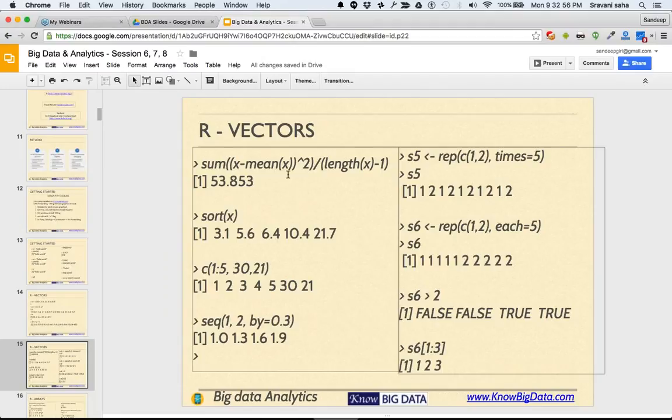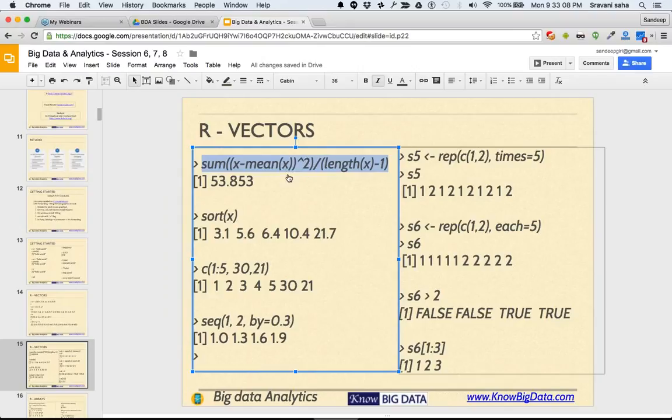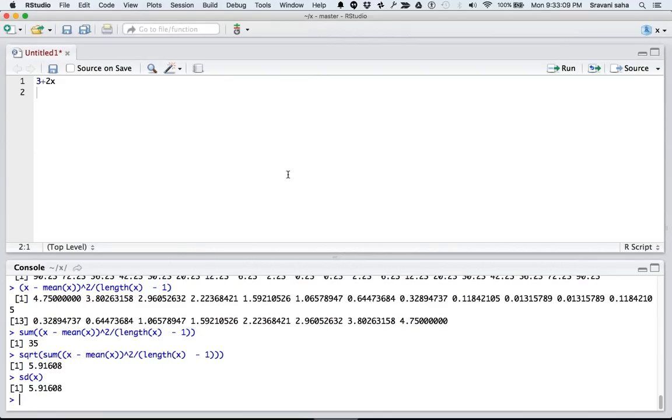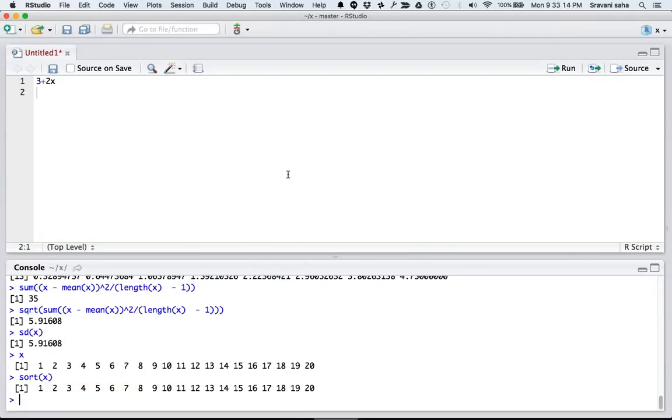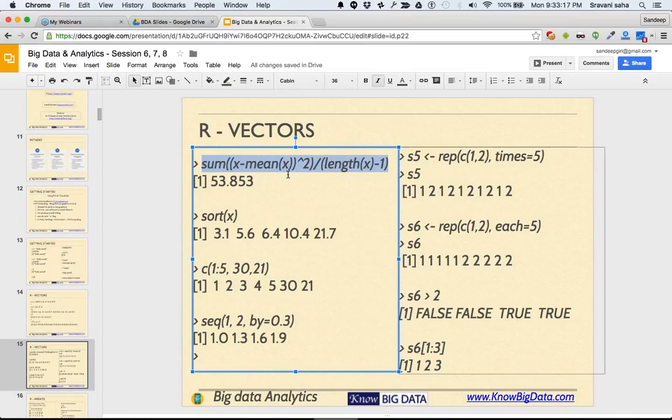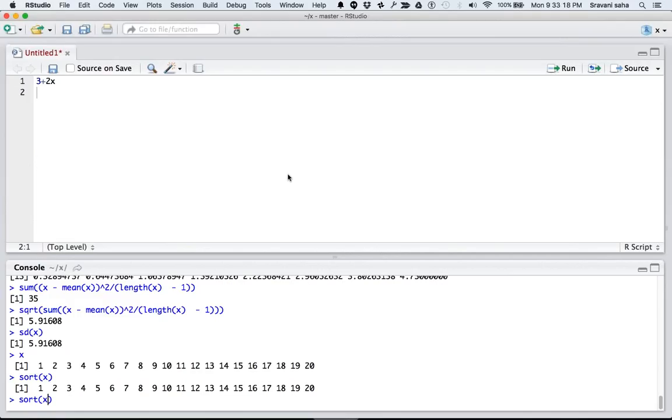All right, so we were able to compute the standard deviation by either this or by using SD as a function provided by R to us. Or sometimes you want to just order these values. Okay, you want to sort these values, which is already sorted for us.